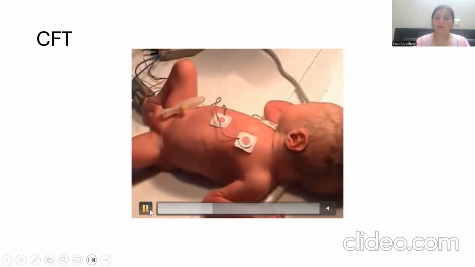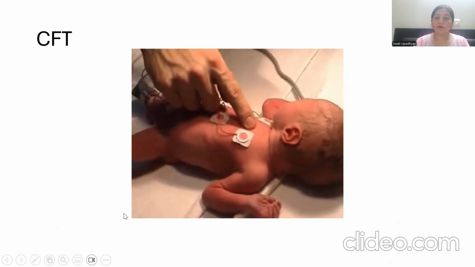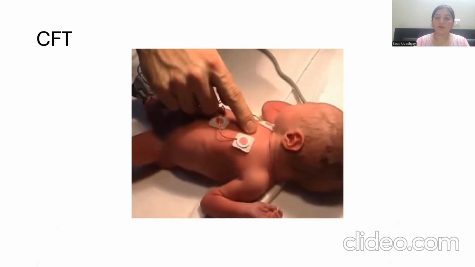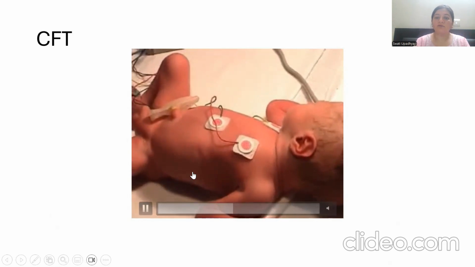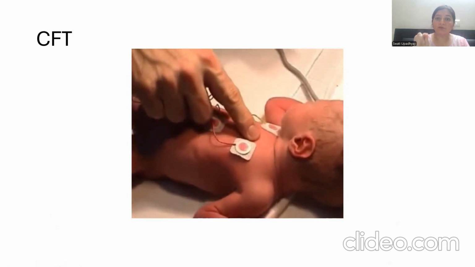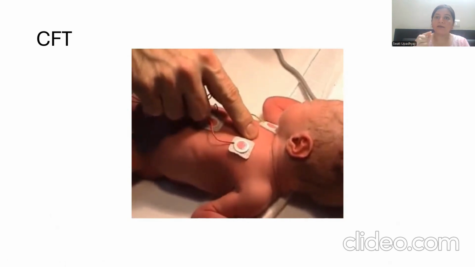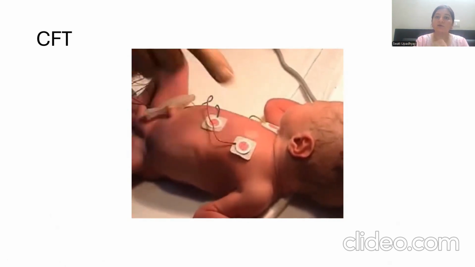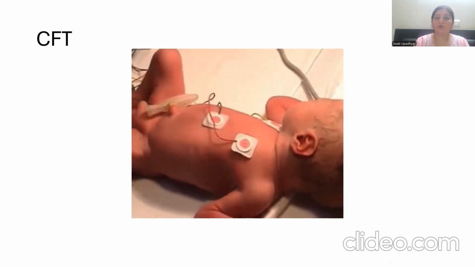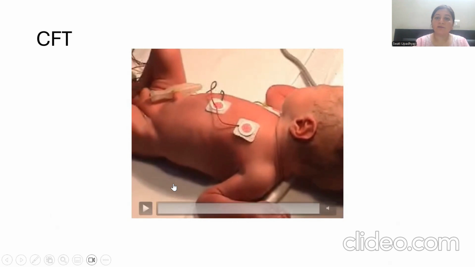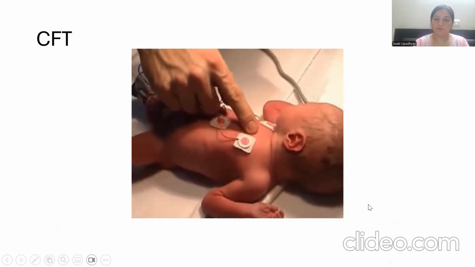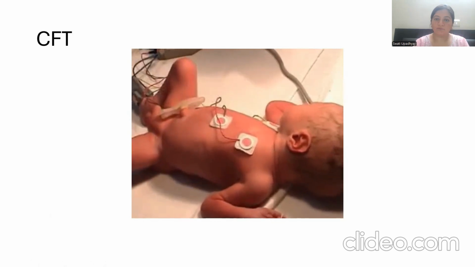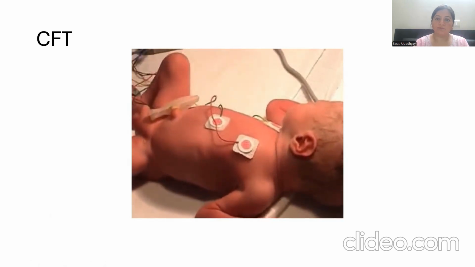We can calculate 5 seconds by counting 1001, 1002, 1003, 1004, 1005, and then see the time which it takes. When we press for 5 seconds, there will be blanching, and the time it takes for the blanched skin to return to pink will give an idea about the capillary fill time. That time should be less than 3 seconds. See it again. Here, this is normal at around 2 seconds.